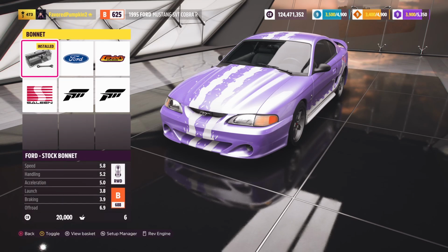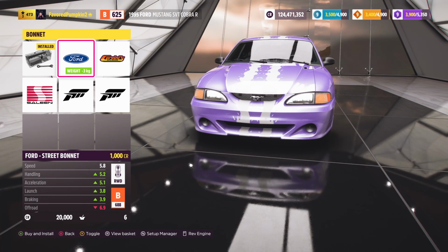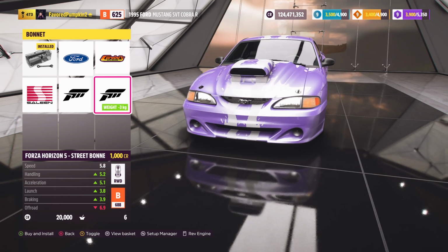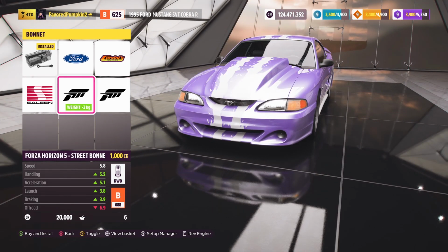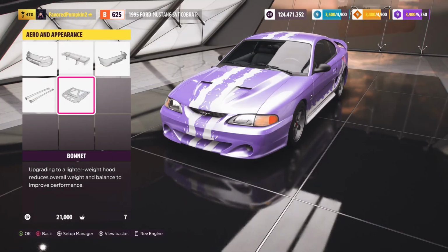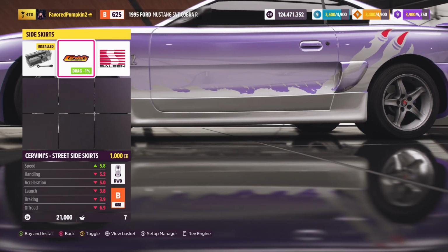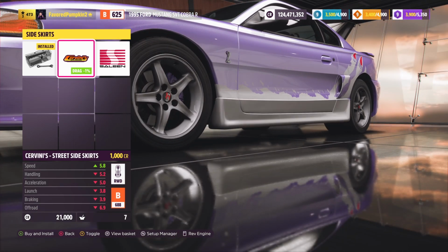In the front bumper we have the stock option available, same with another version of the Ford stock bumper, and then Cervini's as well, which kind of adds a couple of intakes there. We have a hood scoop version made by Forza Horizon 5, and these two seem to be the usual things you get on the muscle car, and a Saleen option, but I'm going to go Cervini's as well here. And the side skirts, we have the stock ones. Also we have the option of Cervini's as well, and Saleen. Like I said, I'll make it a full kit of Cervini's.